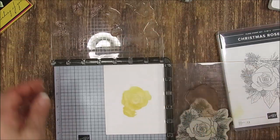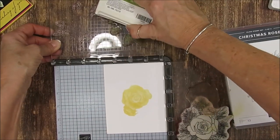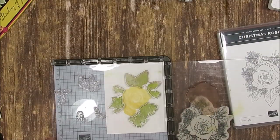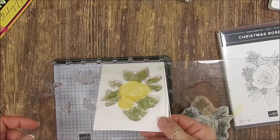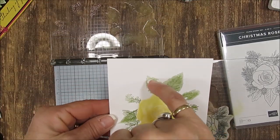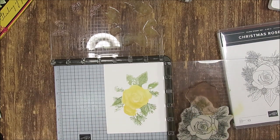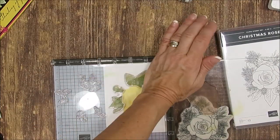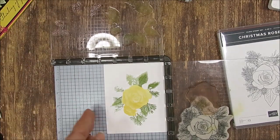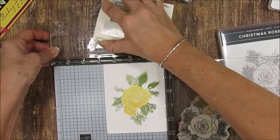Now we're going to do the other part. That's going to be in, I'm using Old Olive. And so let me do this here. So you see, I set my stamp set, and I'm going to share with you in a second. And you see all those little holes. That's normal. This one, I think, needs a little bit more ink at the corner here. Let's go back there. Make sure I'm right in the corner. Et voila. Oh, now I get darker there. So, you know what? Let's do one more. So it's going to be all darker.